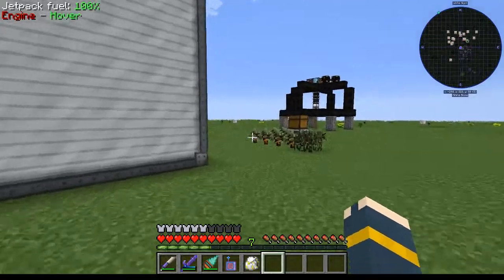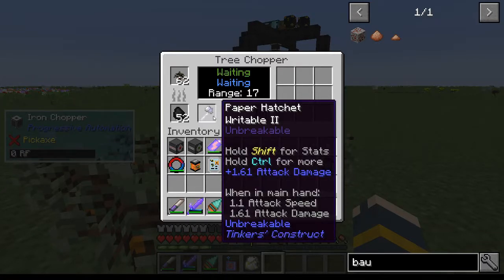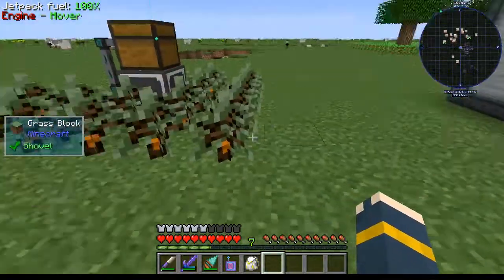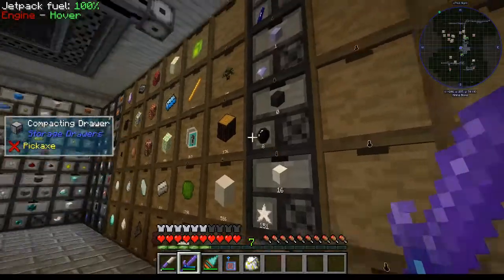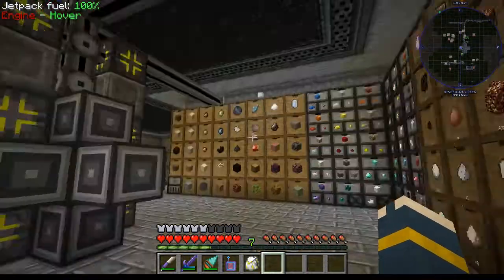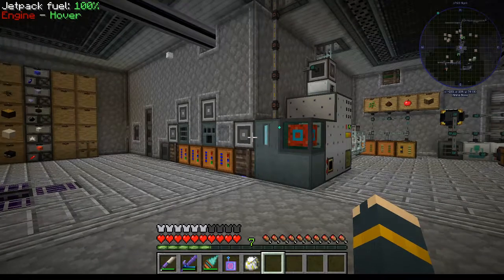That's all automated. And then out here, what is this leaf doing here? I have an iron chopper, and it's got 16 range upgrades in it, and an unbreakable paper hatchet, which we've made together before. But this is growing rubber trees and harvesting the rubber wood and sending it inside. Down here, you can see we have 176 already, which is pretty cool, so that we can make rubber as we need it and we don't have to go out and do the tree tapping thing anymore, which I think is awesome.